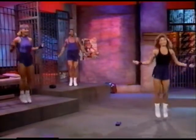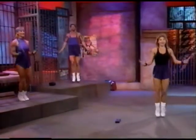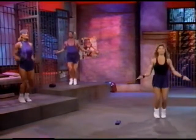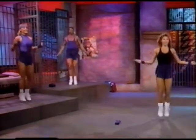Jumping rope's great for traveling, too. You can bring it with you anywhere. This is true. Okay, let's do it. Straight for the calves. Good. And jump. Good. And a little jog. A bit longer. Good, and we're gonna jog.